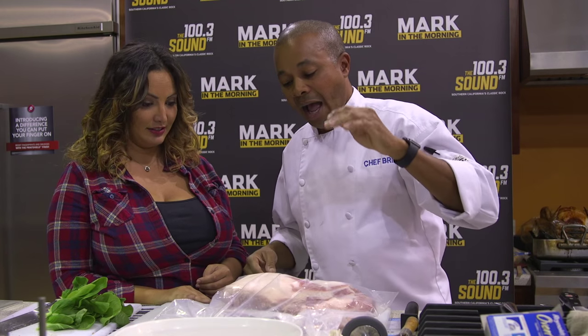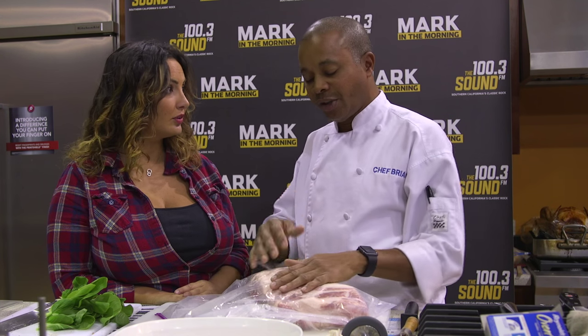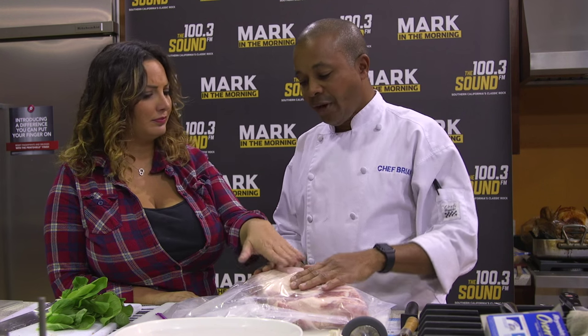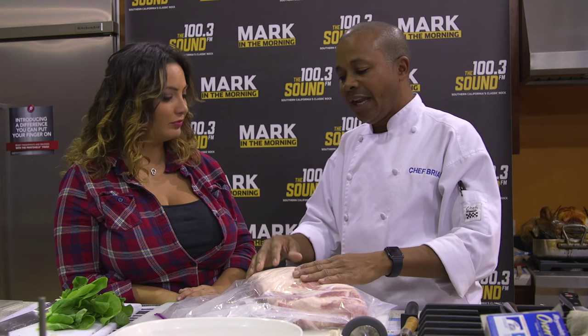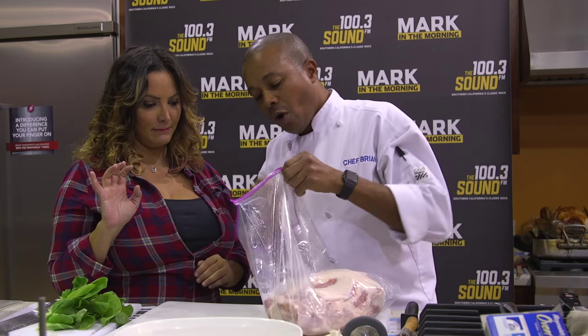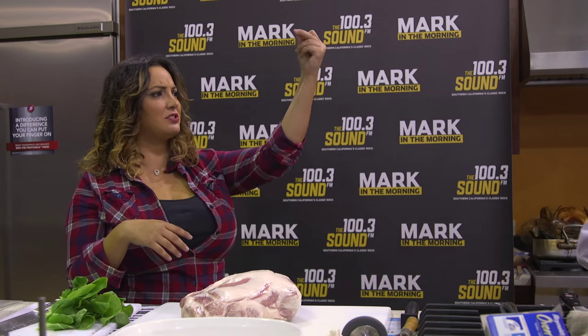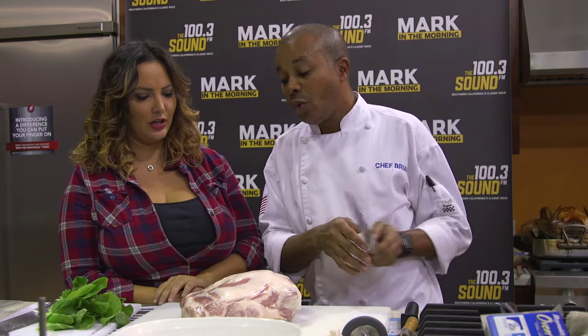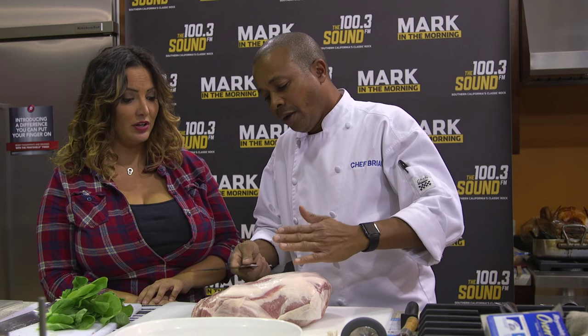Is Dr. Pepper the name of the chef that came up with this recipe, or are we physically putting Dr. Pepper on this? We are physically putting Dr. Pepper in this dish. So we have our pork butt here. I didn't know how to do this before I became a professional chef because it's always very scary to me — very fatty on the bottom. Sometimes people use this for stock or to do other things. And you want to use this at home as opposed to having your purveyor slice it for you.